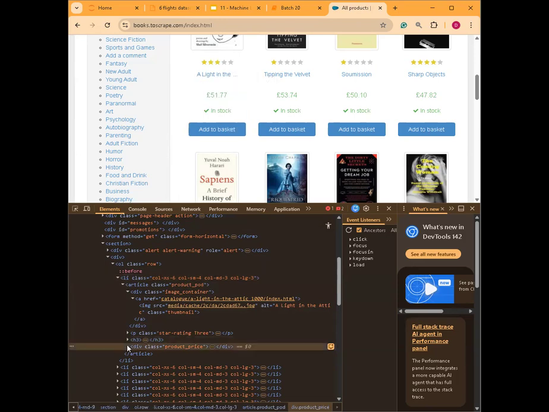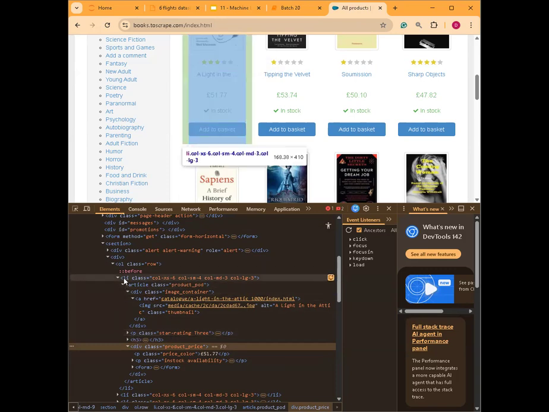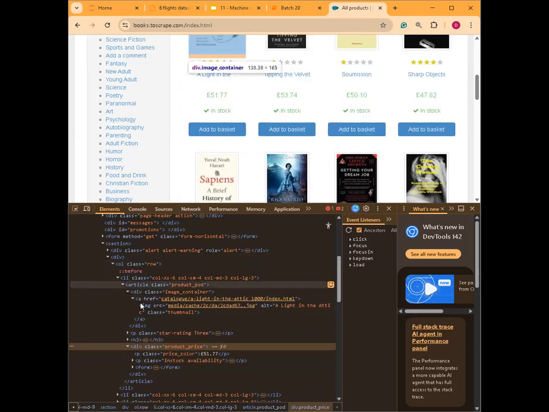Is that right here? Price, color, survey. Okay, this one. And it has the class of star rating. So we can go ahead and look for a P. This is under the LI, right? We can go ahead and look for the paragraph. There's no other paragraph that I see here. But the important thing is the class, because I'm pretty sure star rating here is unique. That's not going to be used anywhere else.